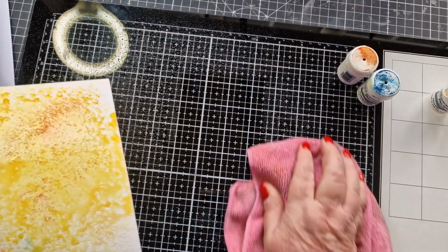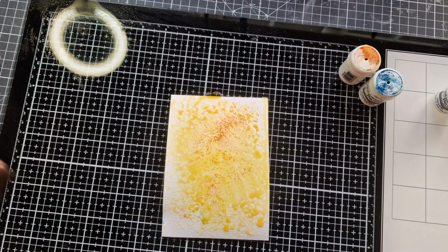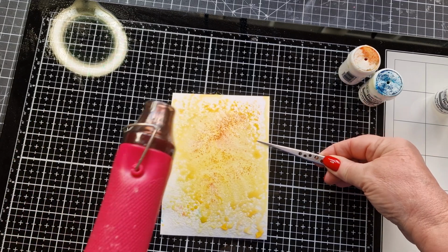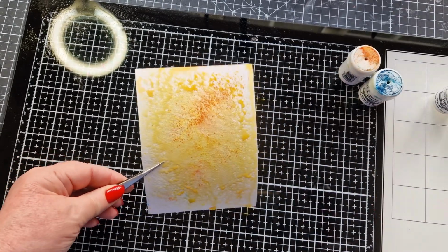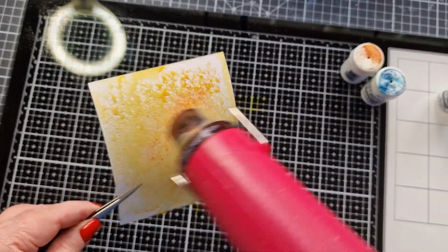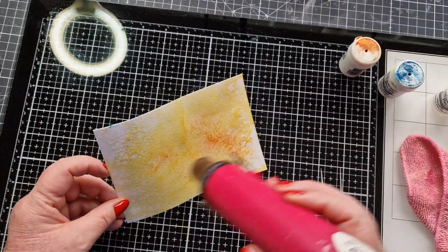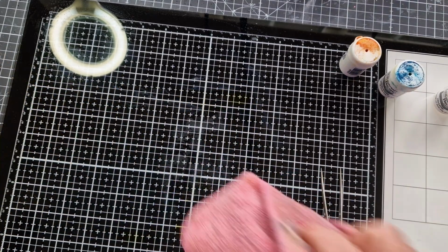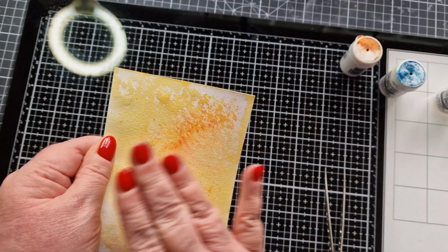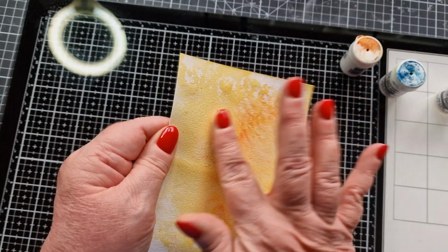I'm just going to lift that up and wipe off my work surface. And I'm coming in with my heat tool and I want to just dry it. So let's see. Going to just hold that. Just holding it with a little tweezer tool that I have, so as not to burn my hands, and I'm coming in. So again, just wiping that off. And you see, I got this lovely, now there's still some of the crystal powders here. If I want to keep this effect, which I like very much, I just brush off the extra crystals of it to make it smoother.